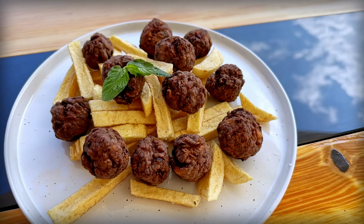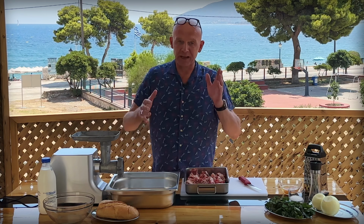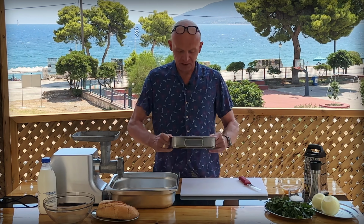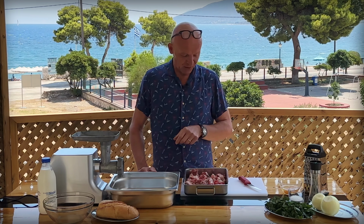Well, we got these beautiful Black Angus chuck eye rolls, 2 of them, 24 kilos in total. There's a link down below on how to break those up. And this is some of the cubes we made for minced meat. So what better way than to make some Mediterranean-inspired meatballs with that beautiful cut of beef.